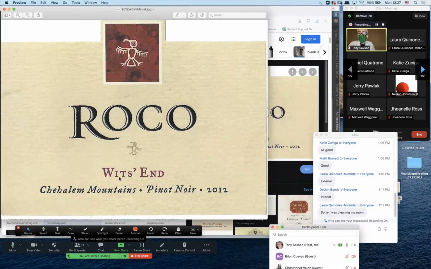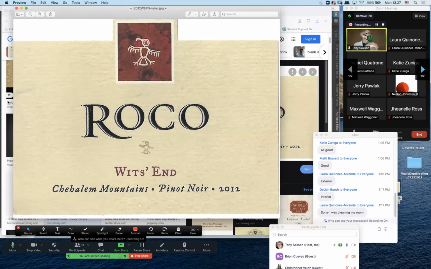Now, something else you're going to have to do with a wine label is make sure there's enough of a background all the way around it, because we need that area all the way around the label. You know, if it goes right to the edge, that's not good enough. We have to completely surround the label with a blank area. In this case, we want to match it.